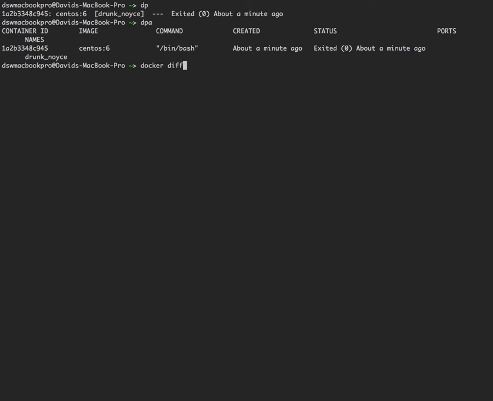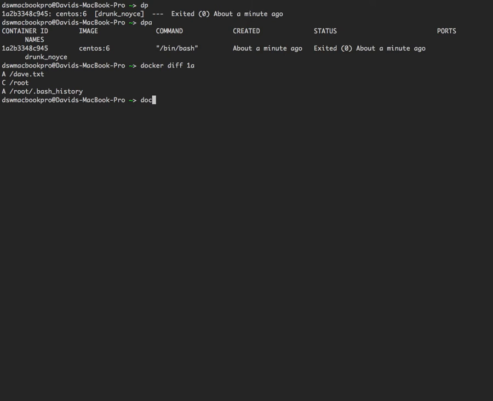I've made that change to that initial container, and I've added a file, dave.txt, into the root of it. If I do a docker diff of that container, it shows me, like a git diff would, what has actually changed from that container from its original instantiation.